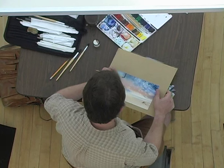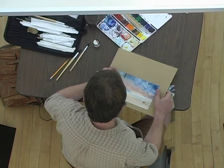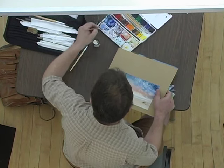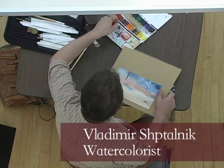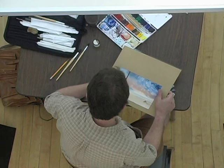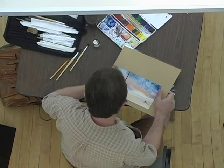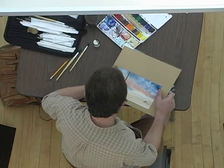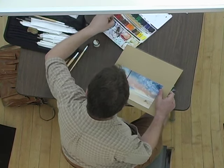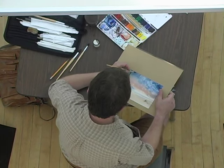So now I'm creating my tree. I'm using wet and dry. Because this brush holds a lot, I can just move. I don't want to have the same color everywhere, so I'll mix a little bit in. And I need to match with my shadow. The edge is still a little bit soft, but I will go on because I don't want to spend lots of time. So I'm just using a little bit more pigment. Hopefully I will fix it.